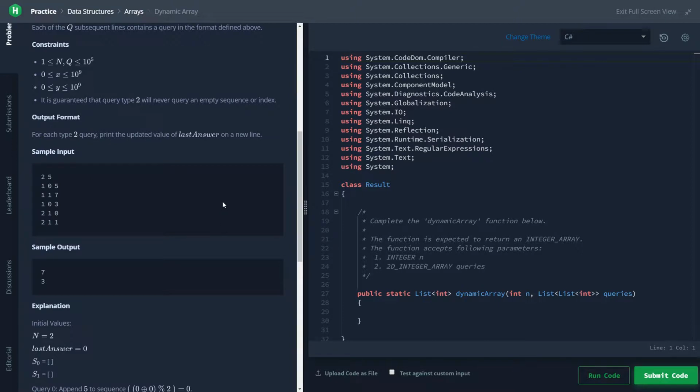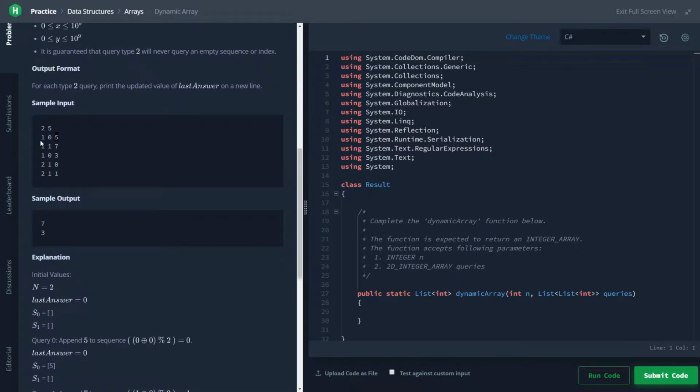So let's look at this input file. We have N and Q right here. N is 2. We're going to be dealing with 2 lists and 5 queries, and then we have the 5 queries. The first thing in the query tells us what type of query it is, 1 being the insert and 2 being the select, if you are familiar with SQL, sort of. Anyways, then we have our parameters, which correspond and do different things depending on what query we're doing.